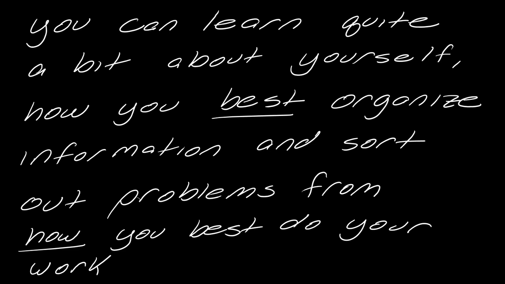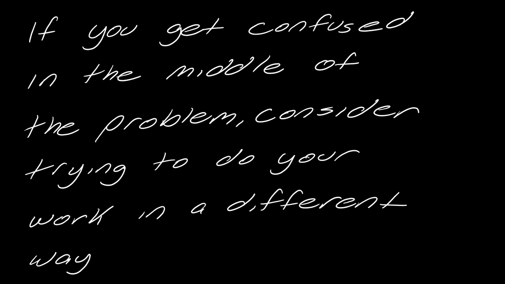So you want to be cognizant of how you write things down and how you keep track of things. One way might not work for you, another way might. If you get confused in the middle of a problem, consider trying to do your work in a different way. That's the big point I want to make here. I've shown you two different ways. Try to find the way that works best for you.